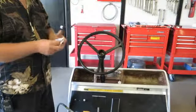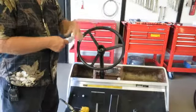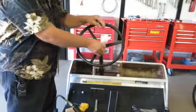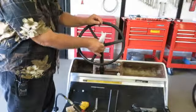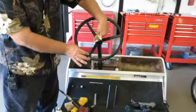Okay, what we've got to do now, we have a puddle of oil in here, and we surely don't want to hit the bottom of the steering wheel because the oil will go everywhere. So I'm just going to suck up the oil that we sprayed inside so that we don't sling it all over the place.